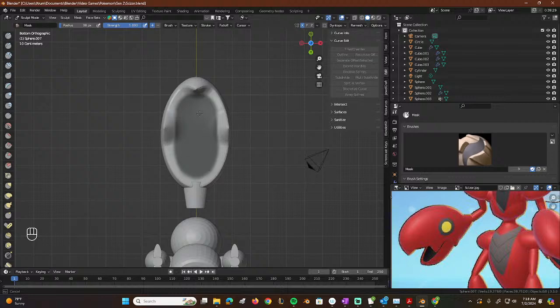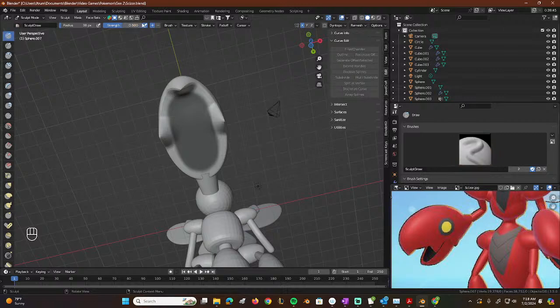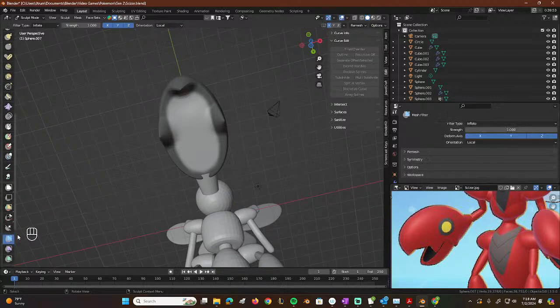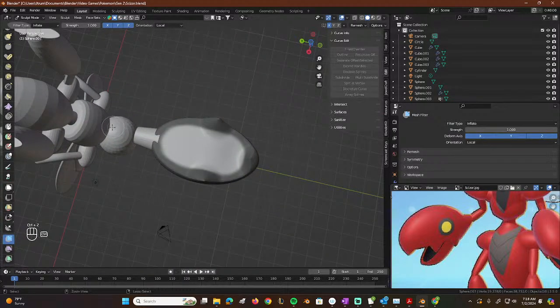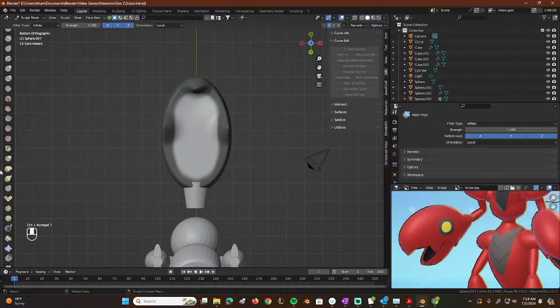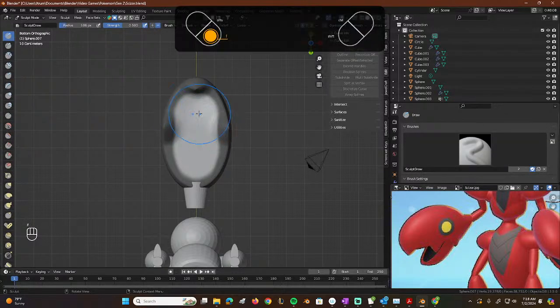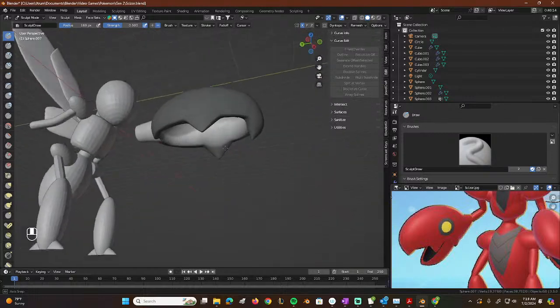Mask that. And then I can push this inwards with the inflate mesh filter tool. I can also just push it in with the draw tool. So go to the draw tool, minus, push it in.